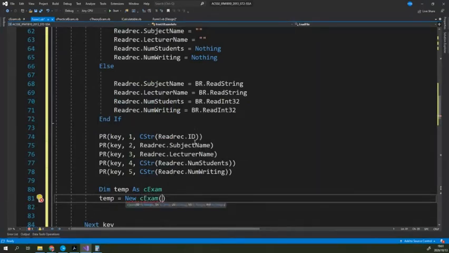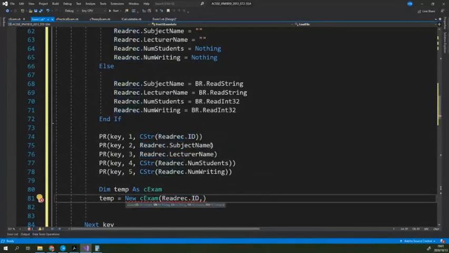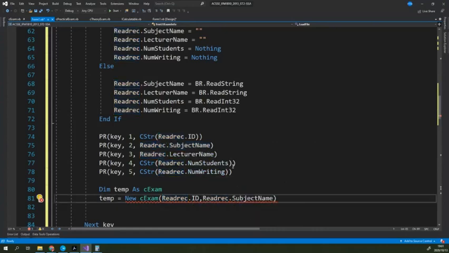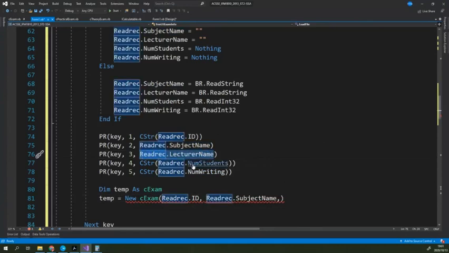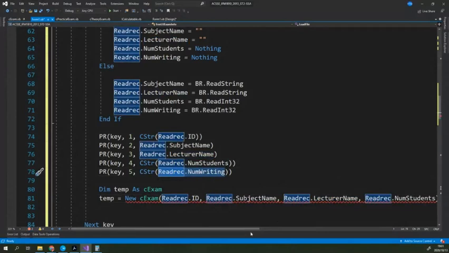And then we can just simply pass the record ID, the record name for the subject name, the lecturer name, the number of students, the number of students writing.